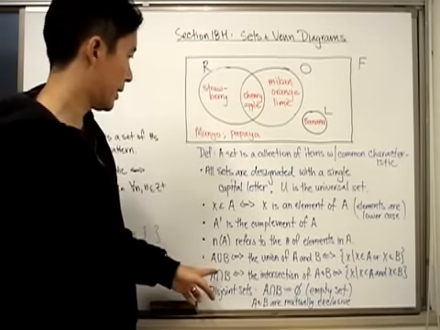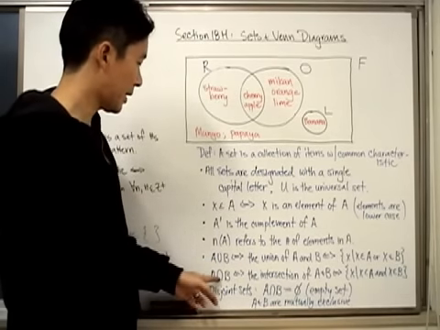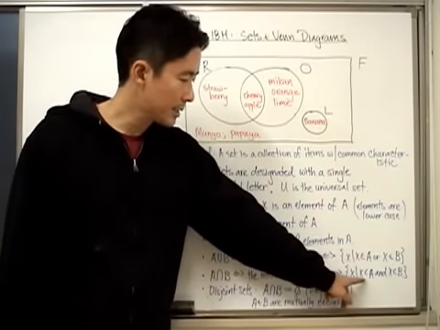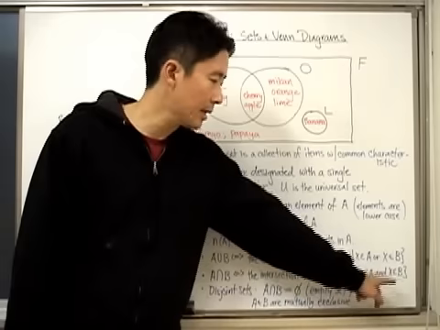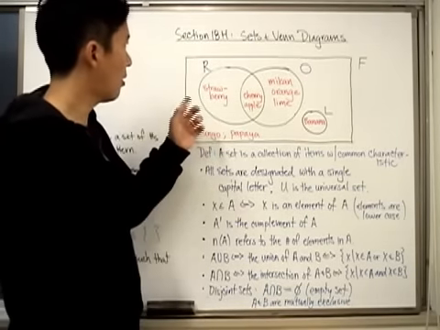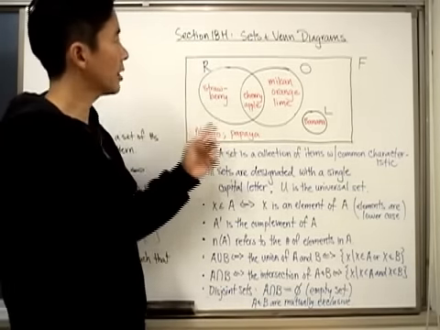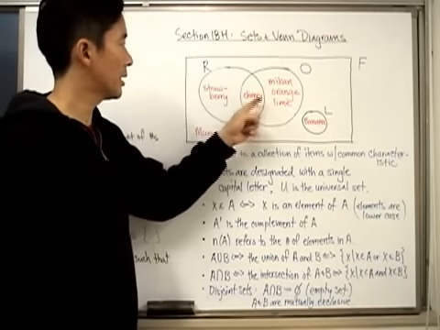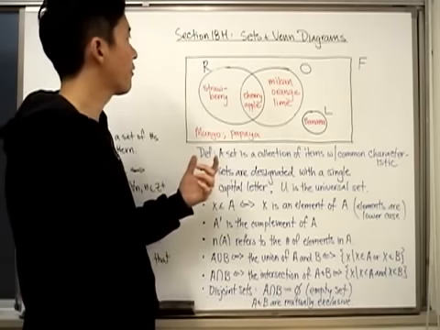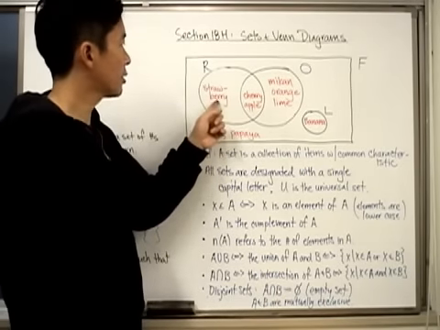Okay, so let's take a look at the next one, which is A intersect B, or the intersection of A and B. This is going to be the elements X such that X is an element of A and it is an element of B. So if we were to say what is R intersect O, the only thing that you could refer to is the cherry and the apple. What if I was to say the intersection of O and F? Then I would talk about the mekong, the orange, the lime, the cherry, and the apple. What about the intersection of F and R? Then that would be the strawberry, cherry, and the apple.